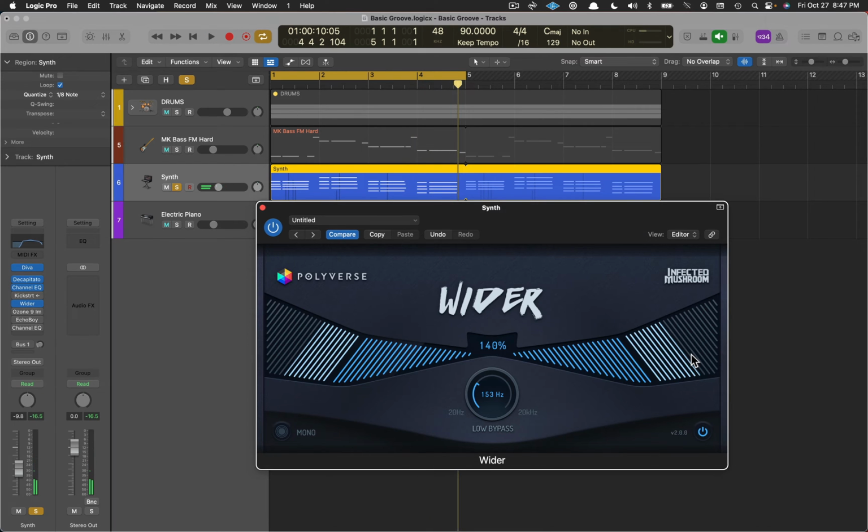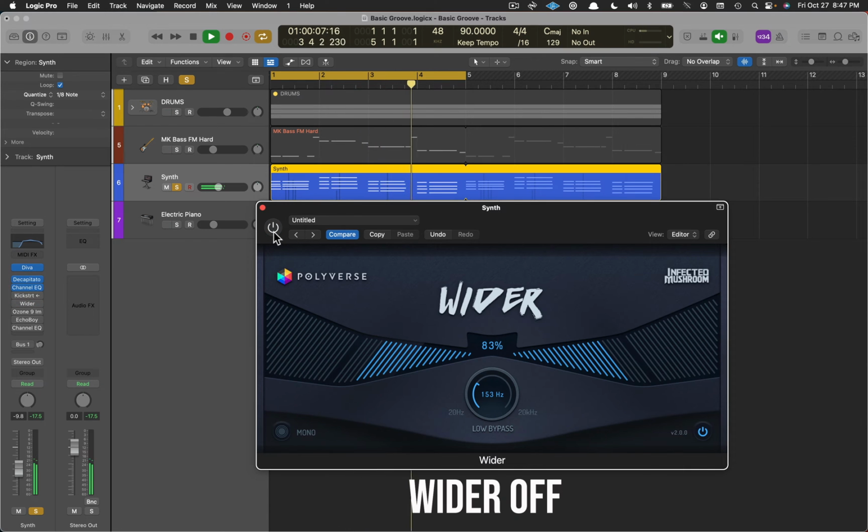So you'll hear it move into the right and left speaker. Especially as we get to this far end of it. Probably don't want to use that much. Maybe around here will sound good. I use this plugin quite frequently, especially when I'm doing EDM work. So this is a great plugin. Check it out. It's free.